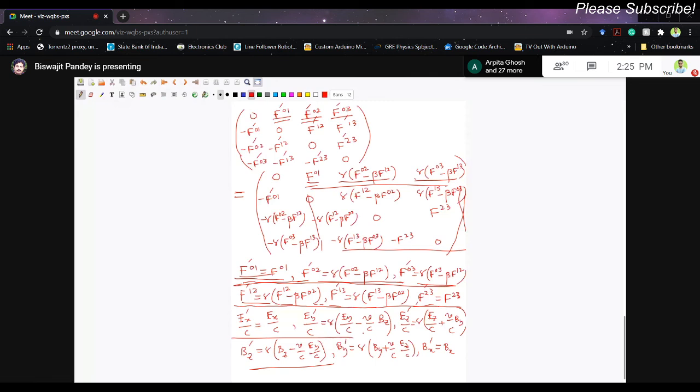If the assumptions of relativity are correct, then there has to be something like this, which you call magnetic field. And this electric field and magnetic field, they are basically components of a single mathematical object, which we label as the electromagnetic field tensor. So let us write down that.